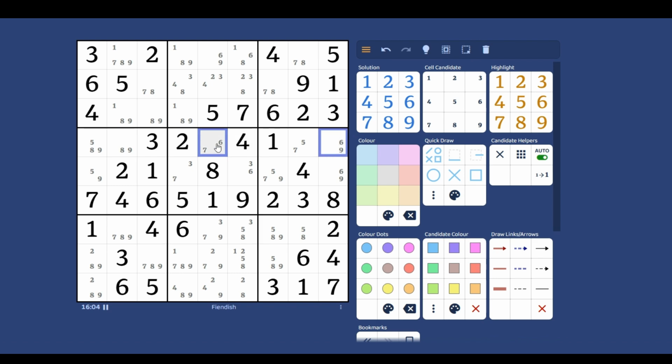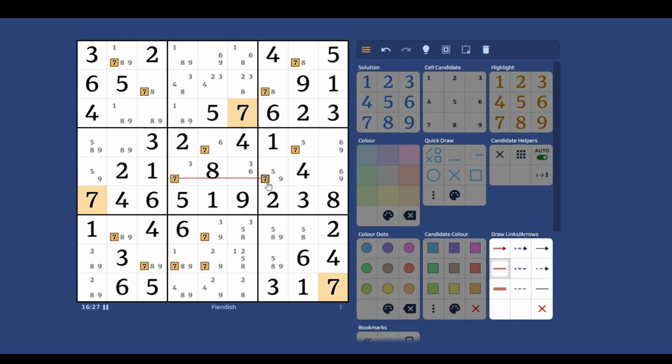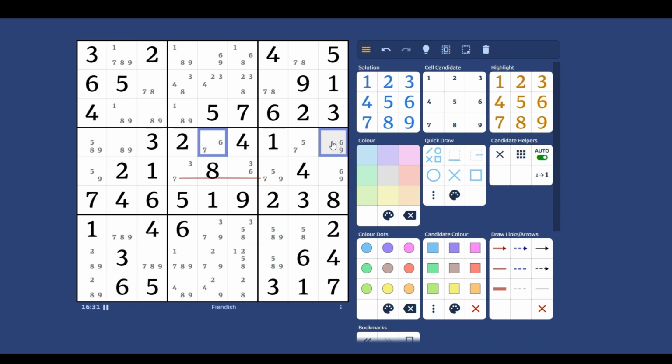But once we have these two cells, we could look at if either of the non-shared candidates sees a strong link. So looking at the nines, this nine doesn't directly see any strong links of nines, whereas this seven does see this strong link between these two sevens. So if we have these two bi-value cells and one of the non-shared candidates sees a strong link, and the end of that link sees our other cell, then we know we have an H3 wing on our hands and we can make that same elimination. But yeah, that is the H3 wing and our last H wing.